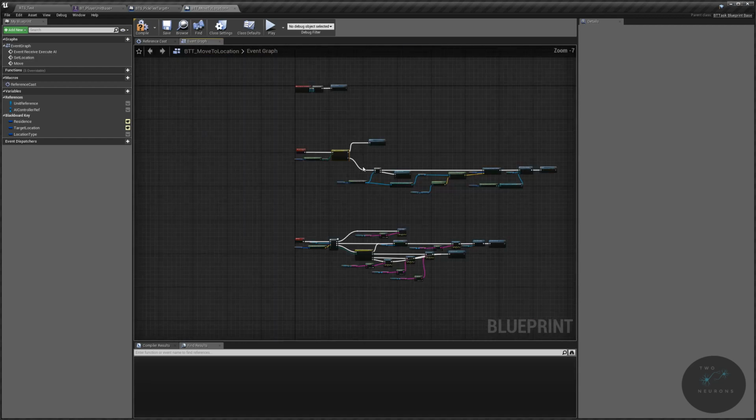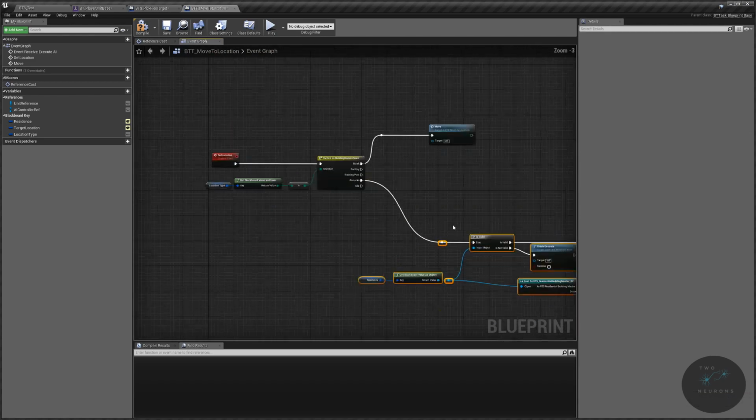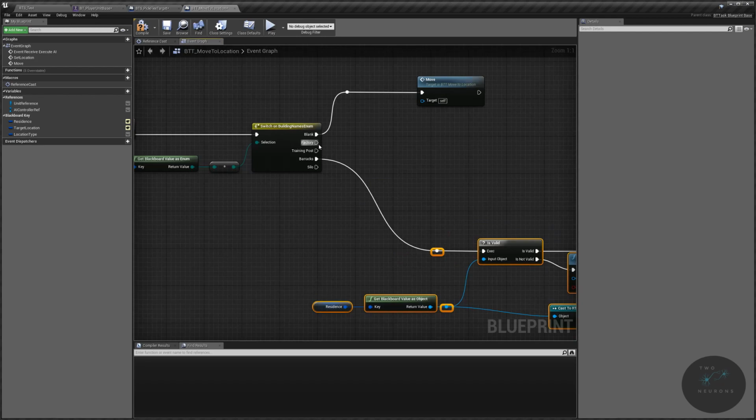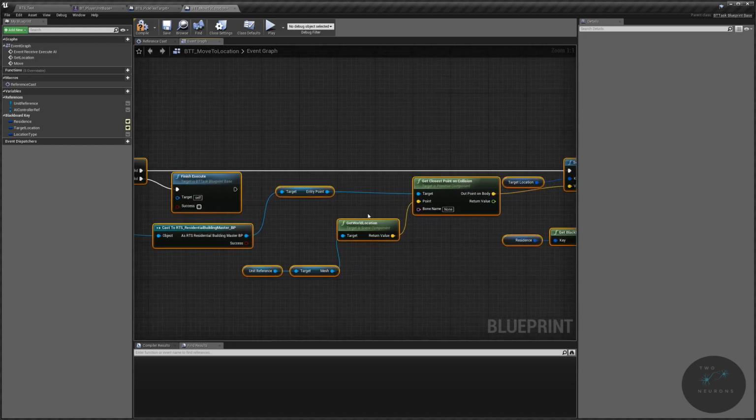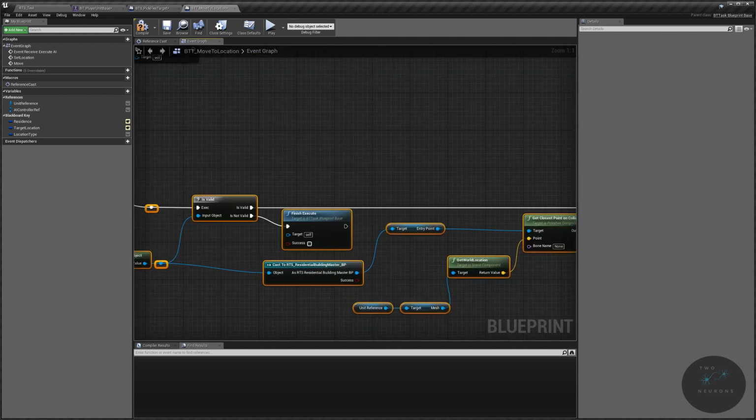All right. So, I'm just going to move this bottom branch a bit. If it is a factory, trading post, or silo, I'll talk about barracks in a moment because there's a little bit of a second step we have to do for barracks. We need to set a target location. So pretty much we're going to duplicate what we have here, except it's going to be a tiny bit different.